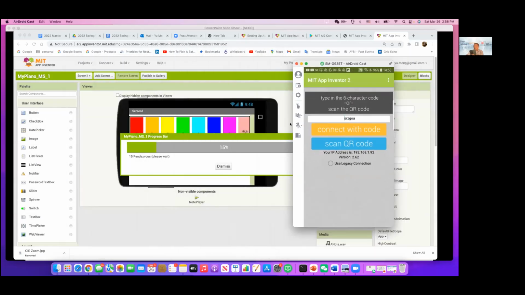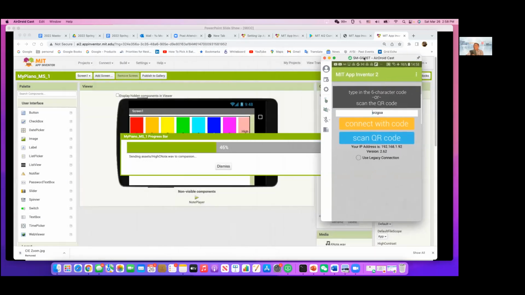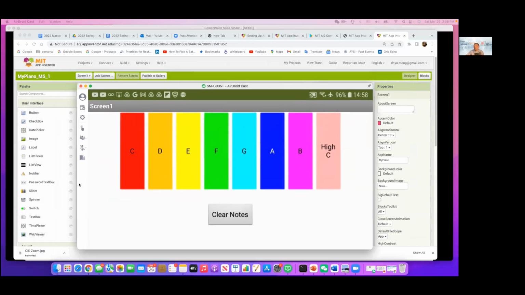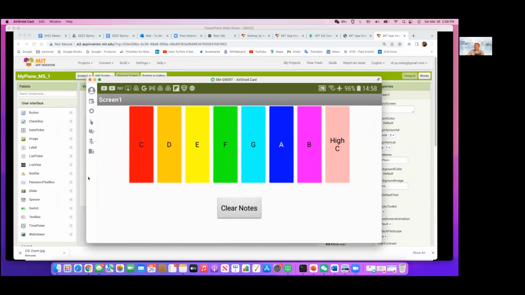Yeah, it takes a while to load it. Do you know what happens? This is my screen, this is my cell phone screen.